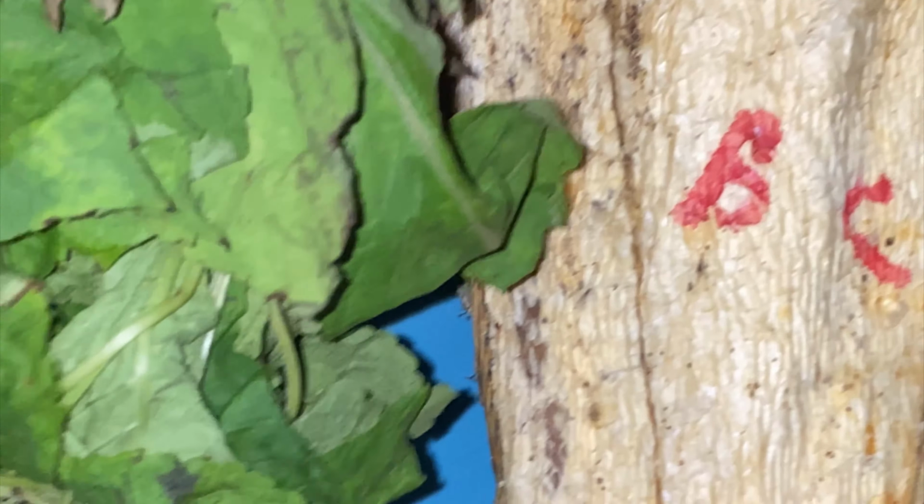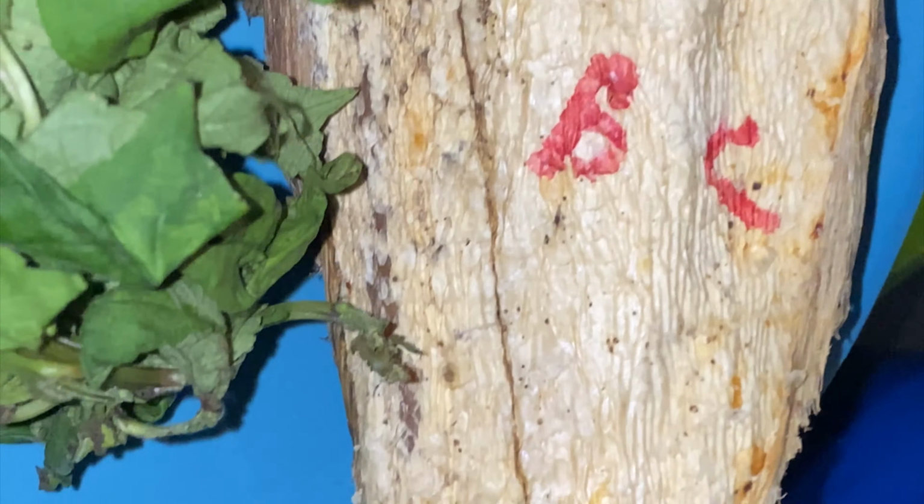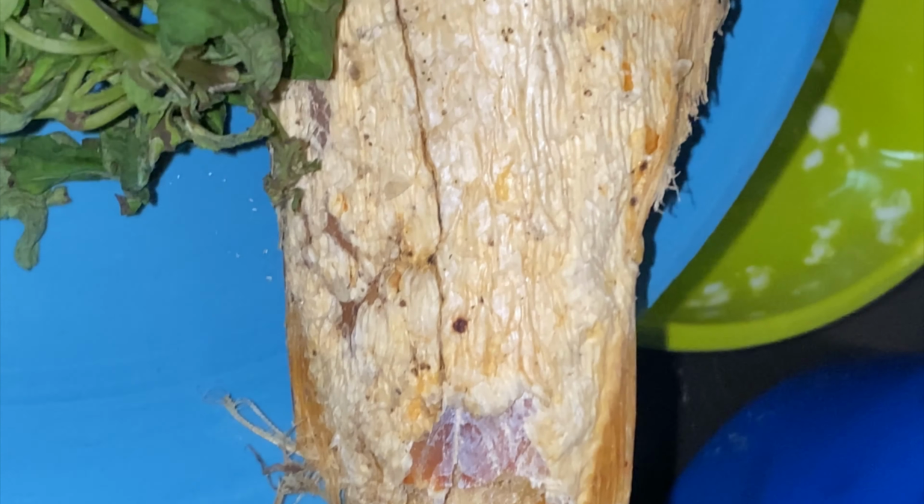So here is my scent leaf. Of course, you need scent leaf for your Banga Stew. You don't need any other leaf except scent leaf for your Banga Stew. And here is my stockfish. I'm going to be washing this with hot water.